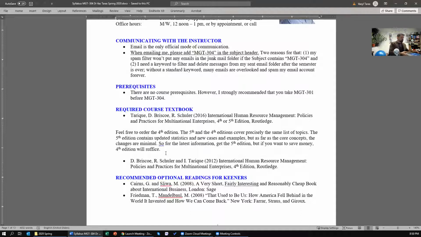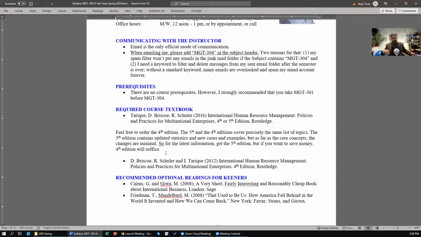Textbook, here is the textbook for the course. You have the actual citation in the syllabus. What I would like to say here is that the latest version of this textbook or edition is the 5th edition. But I have here the older editions, the 3rd and the 4th, and honestly, they're almost identical. So the textbook here is not too expensive. I think it's something like only $25, and I'm not sure why it's so cheap, maybe because it's been a few years since it's been published.